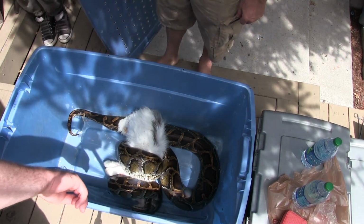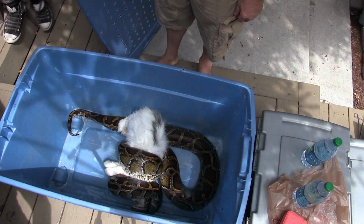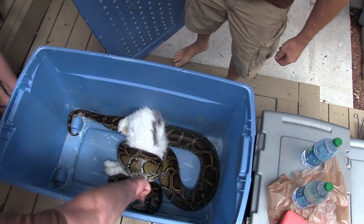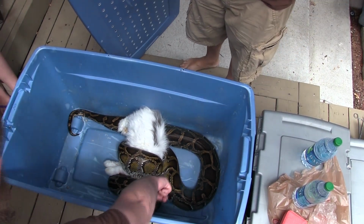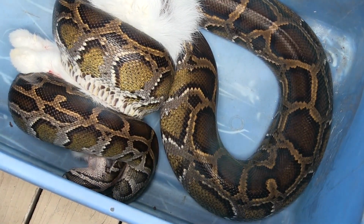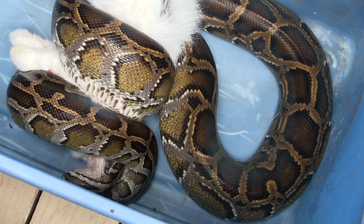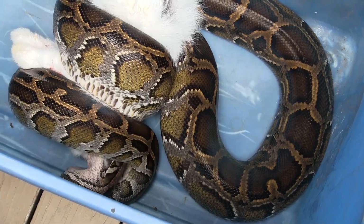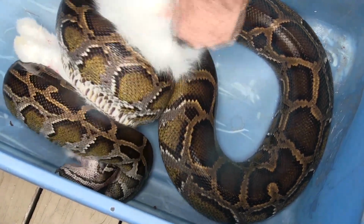So you can see he's got his mouth open on the head. I can't see where his mouth is. Oh, I see, yeah. How did he figure that out? The heat-sensing pits they have on the front of their face are very, very sensitive. So he figured out right where the head is the minute he grabbed it.